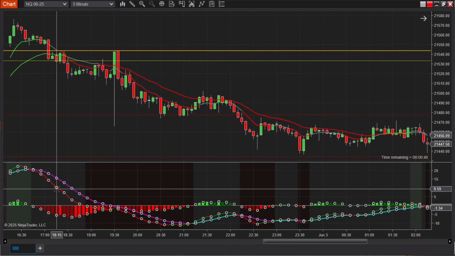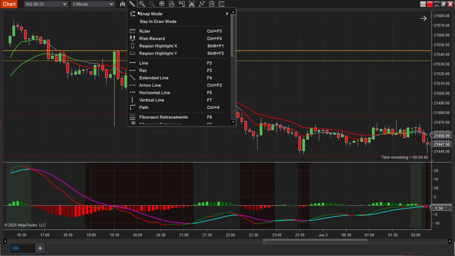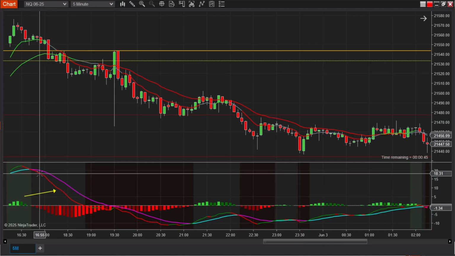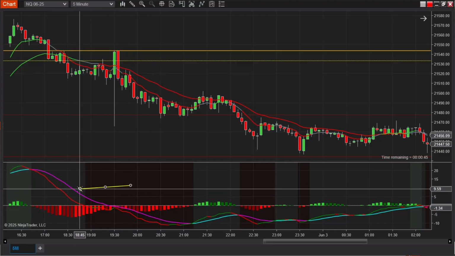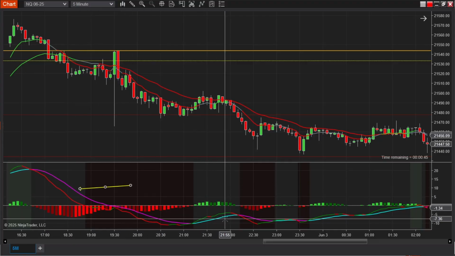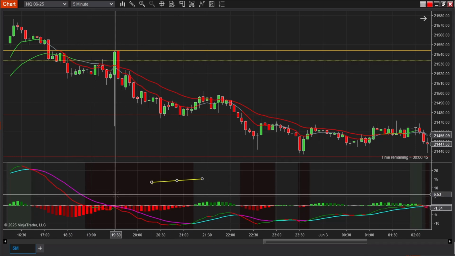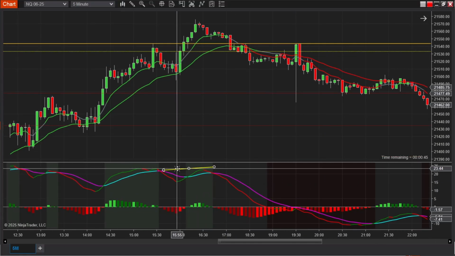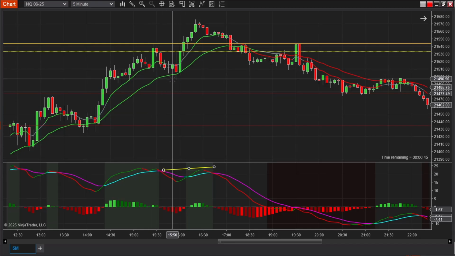Another is having this line here. Let's see if I can grab that line. Okay, this line right there, the one that's turning green and red, is our MACD line. The purple line that goes to teal is our signal line. That's the slower move. So if you get a crossover, it doesn't mean to automatically go. What we're looking for also is our EMAs.